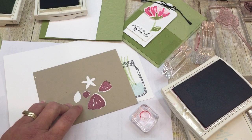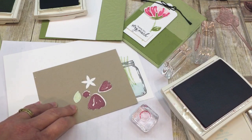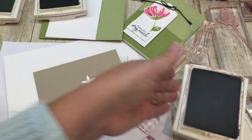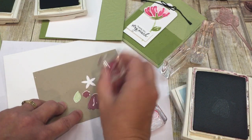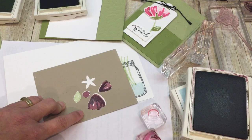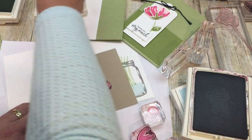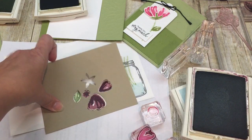And then, last but not least, I need the little leaf in Pear Pizzazz. Okay, and then I'm going to do that again. Actually, I shouldn't say again. I'm going to do the second layer of each of those colors right over the top, this time in Rich Razzleberry for the purpley pinks, and Old Olive for the leaves. Okay, and then I'm also going to finish the rest and speed up the process.